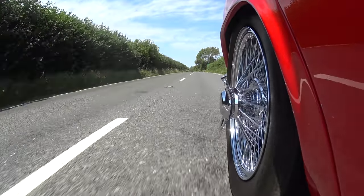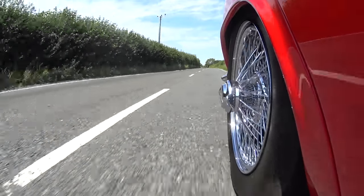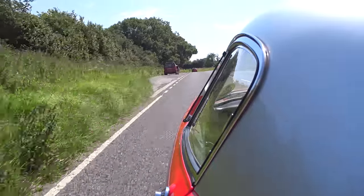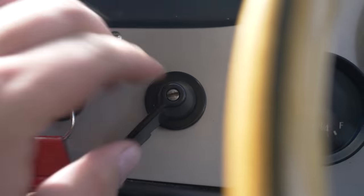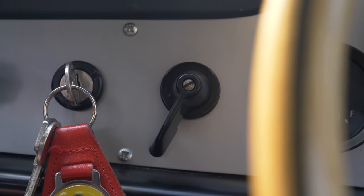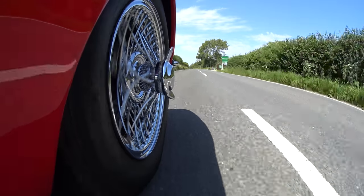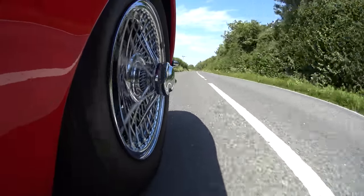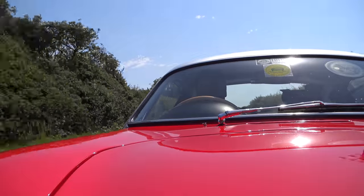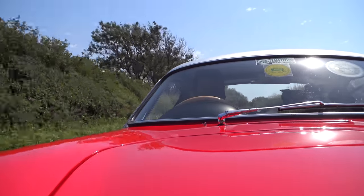You understand how they adopt such ludicrous angles of attack when you see them in period. There's some really quirky stuff too — like the indicator: you turn a little lever and apparently it's essentially deflating or inflating a squash ball, which acts as a timer. So you've got 10 seconds of indicate and then it turns itself off. It's actually a lot more refined in here than I thought it would be. Just so sweet, so light. I feel like I'm barely turning the steering wheel — you very much drive it on the throttle and on the brake, just tell it which way. The rest is all done with the pedal box.